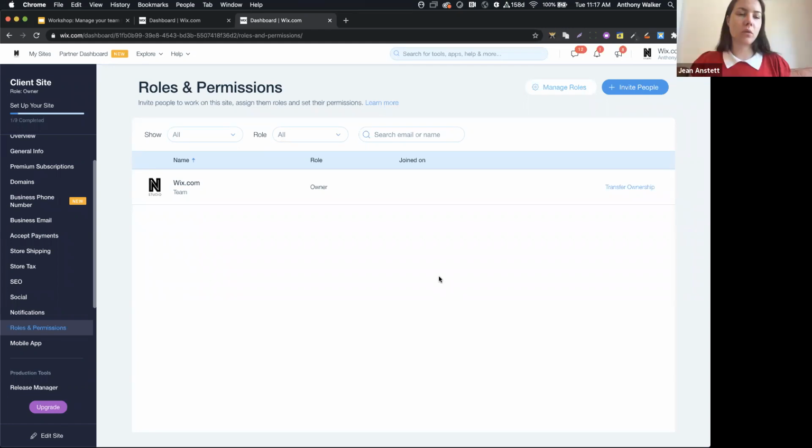Are custom role edits made at the site level mirrored on the team level and vice versa? That's a really good question. I've just seen the team management roles mirror over to the site level side. I'm not sure if it works in reverse. I would imagine so, but I think the PM on the call can confirm that and lock that in. But I think all roles are saved at the account level.